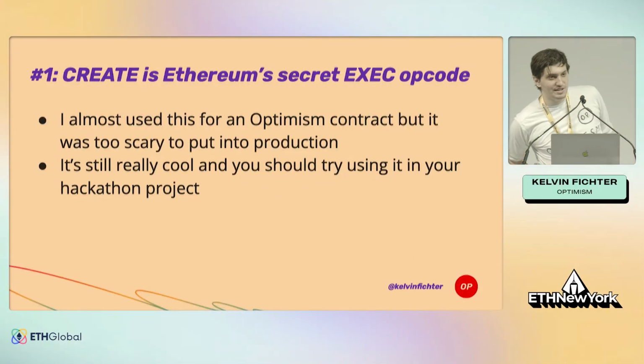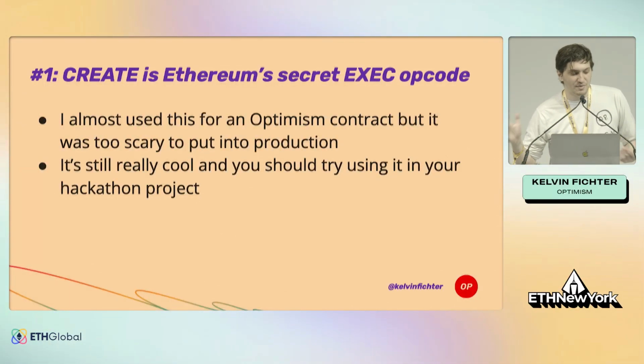I was too scared to put it into production, but I built it, where we had this whole system of contracts that would drip ETH to other contracts. And originally, I wrote this whole system where we could provide small EVM bytecode scripts, and the scripts would get created, and they would have to do a bunch of work, and they would have to either return, or I guess revert, with a 0 or a 1. If it was a 1, that meant I could go ahead and do whatever I wanted to do. If it was a 0, that meant don't do this, it didn't work, revert, whatever.